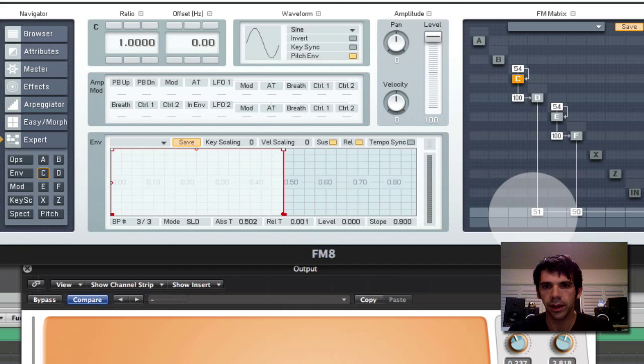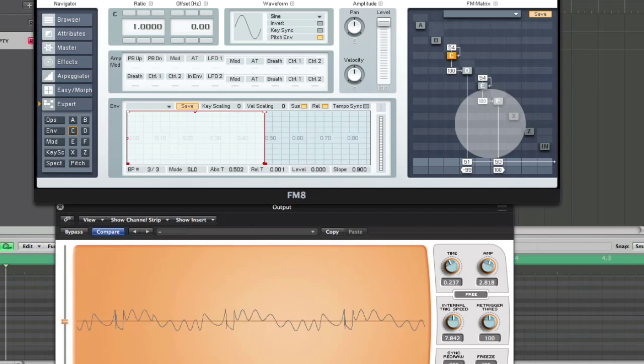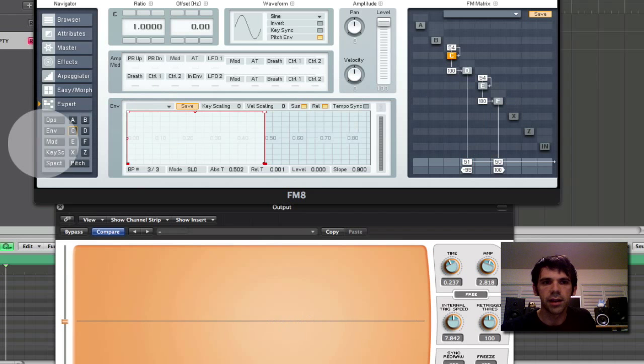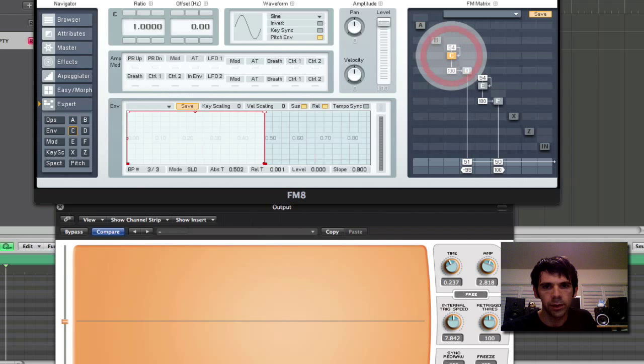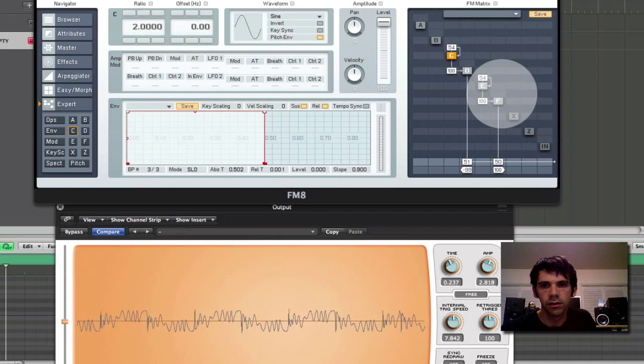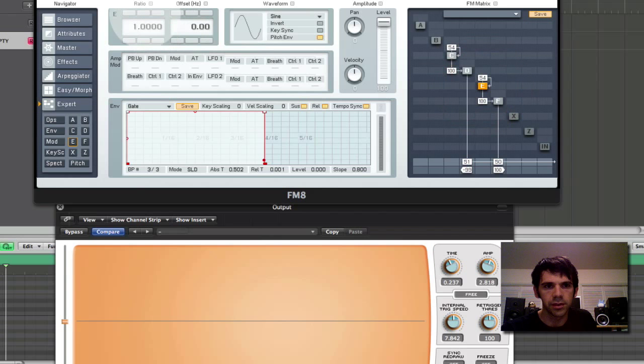And then to make this sort of a bigger sound, I can pan these. At this bottom portion down here, this is the panning, so this would be the left. I'll pan this one to the right. And so then I've got a bit more of a stereo sound, which is nice. And then to change things up a little bit more, I could change the ratio of these modulators to maybe change these both to 2.